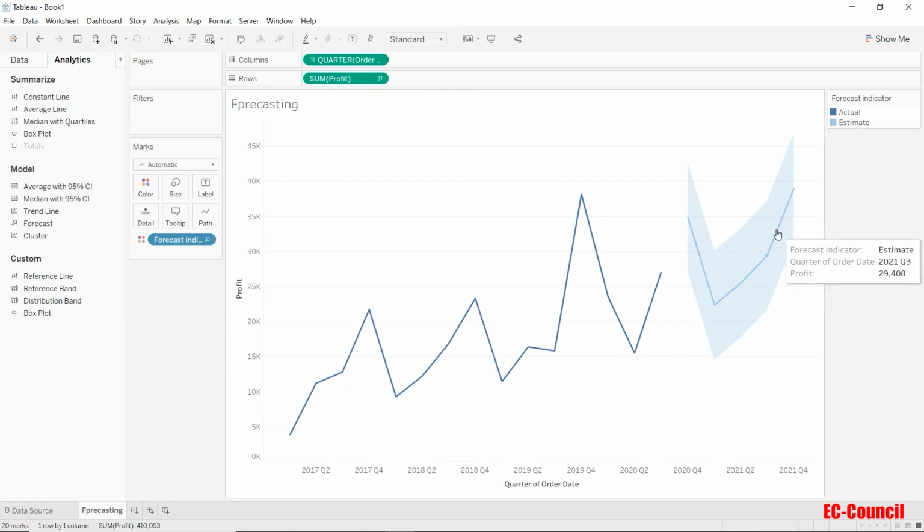This light blue line over here is in fact representing the estimated profits in future based on the historic profit values, which is being represented by the dark blue line. Moreover, we also have a prediction interval along with this light blue line as well, which is represented by this light blue shaded region. We'll get to know more about this prediction interval while discussing the forecasting options.